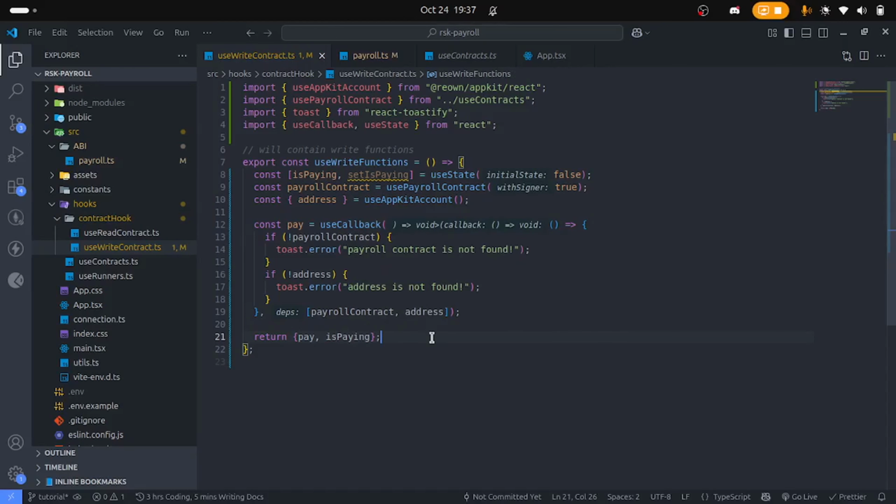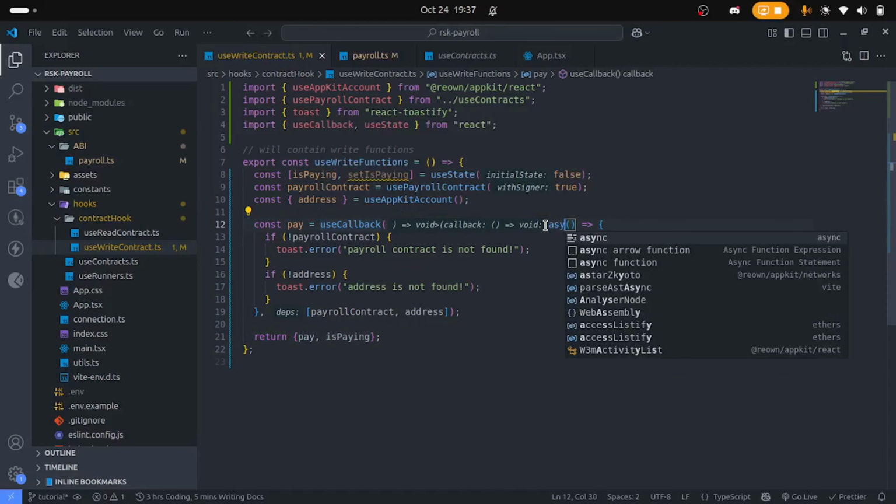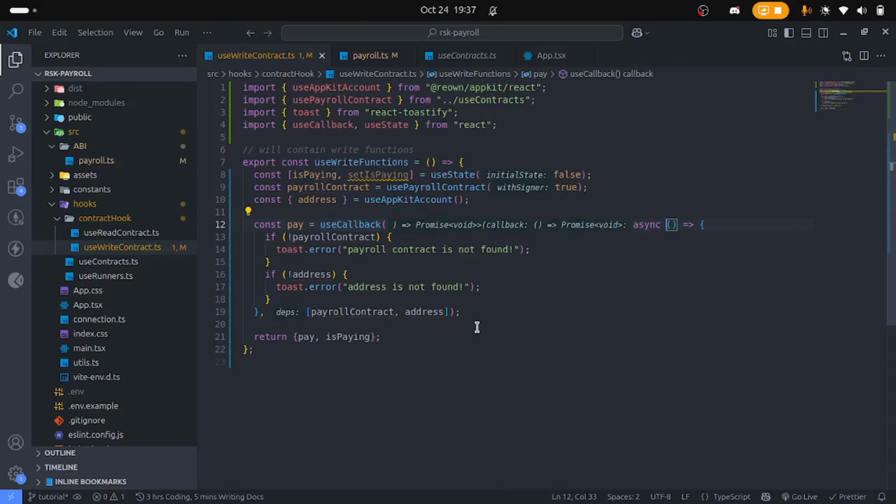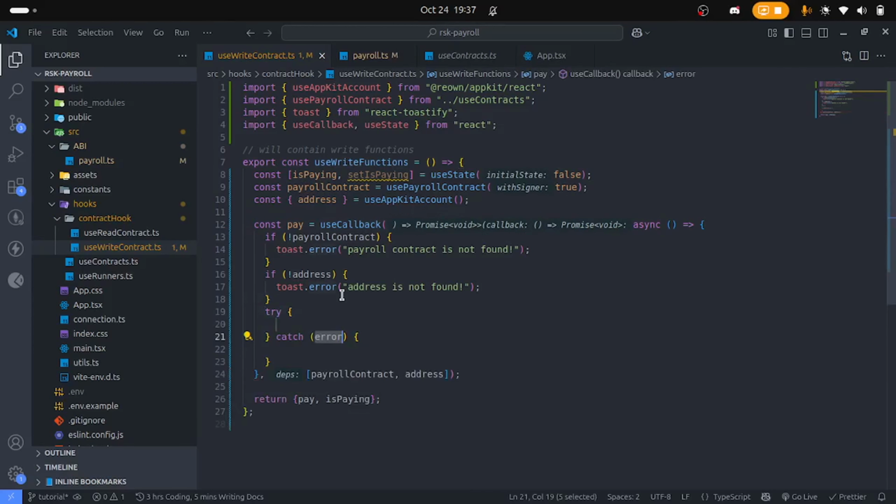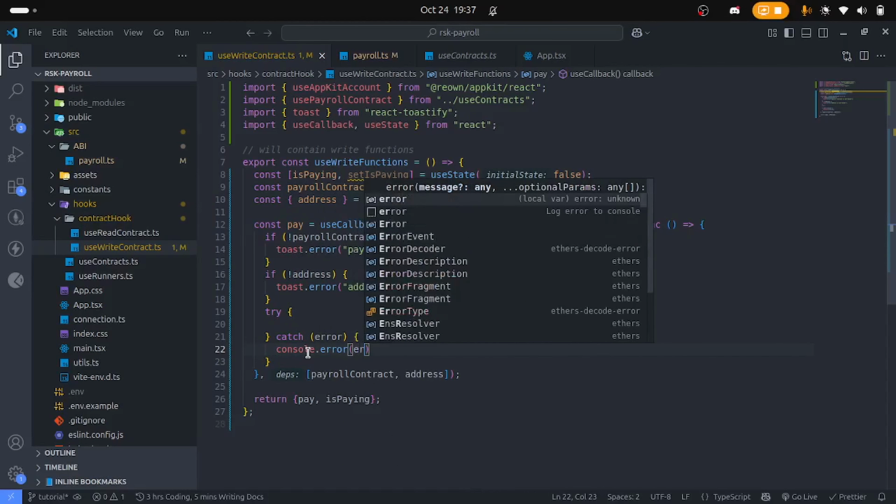Inside the function, what do we want to do? Firstly, this is actually going to be an async function. So we want to have a try and catch block. Inside the try, we're going to make the calls which mutate the blockchain state, and inside the catch, we're catching the errors. So in the try, we're making the call to the smart contract, passing in the data, and the catch is catching the errors. The error catching is going to be easy. So we firstly log the error.